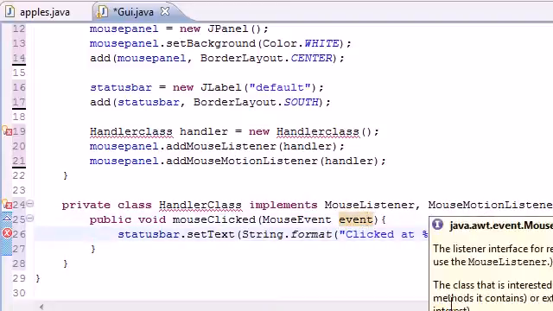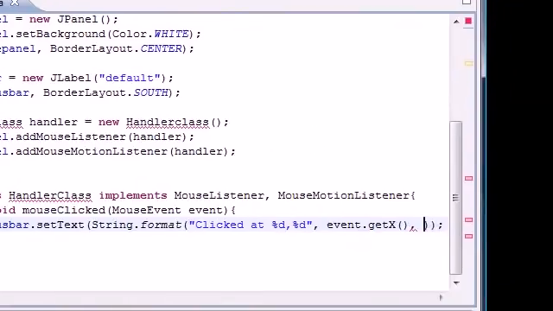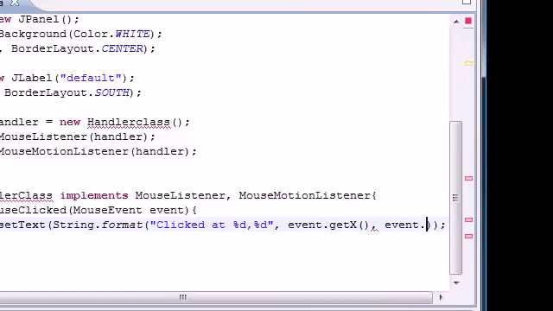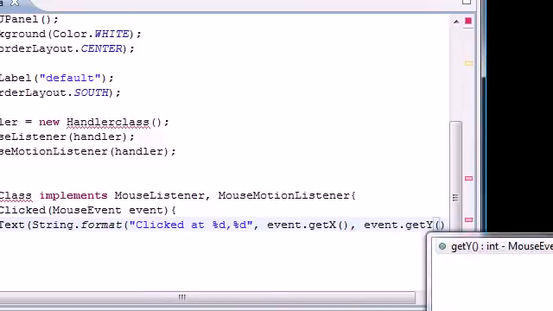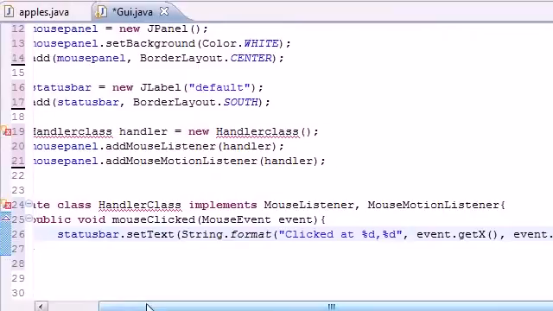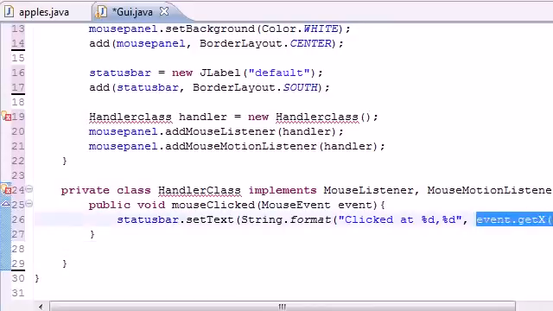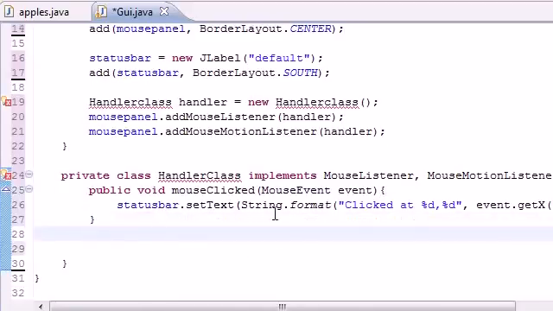Why do you have this event? Because it registers the event. When you click, it decides where it clicked. You can get to the locations with event.getX, and also, you guys probably can't see this. Is that a little better? And also event.getY with empty parameters. So now whenever you click, you get the x coordinate and the y coordinate of where the event happened. You can see this later on, but for now let's go to the next event. The next ones will be a lot easier. I just want to demonstrate that you can get the x and y coordinates in one of them, but in the rest of the methods I'm going to make them real simple.